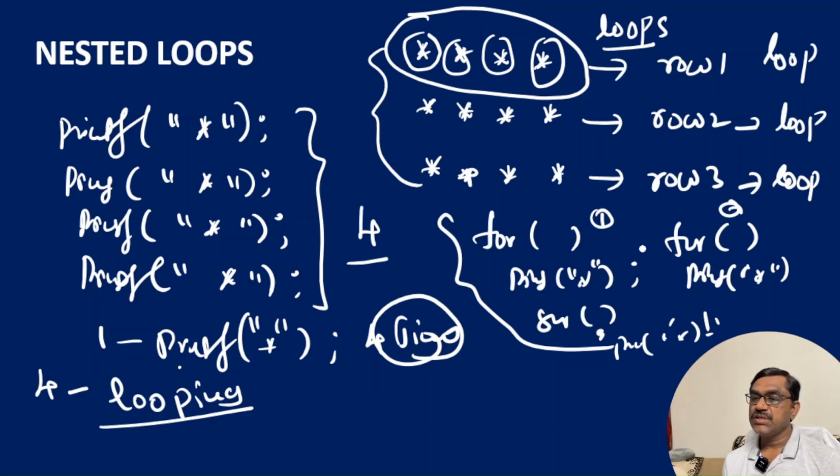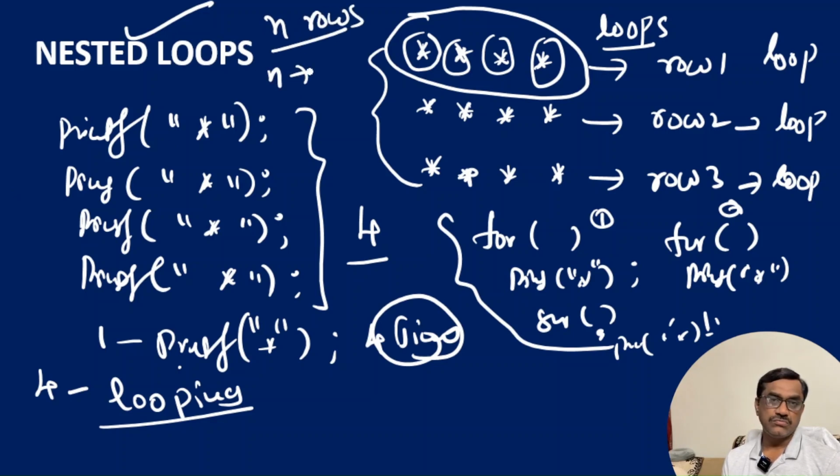So instead of using these 3 for loops, better to use only a few loops. One is the outer for, another one is the inner loop. So for this purpose, how to use the concept of nested loops? What I want to say is, if there are n rows, shall we use n loops? No. If you use n loops, again it is not good programming practice. Means you are not thinking like a computer science student. So don't think as a layman.